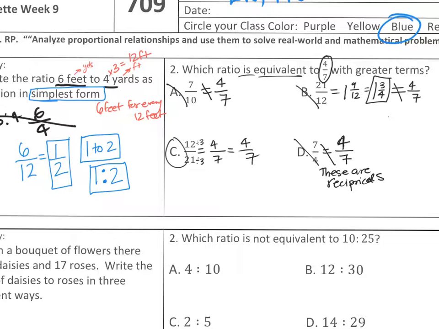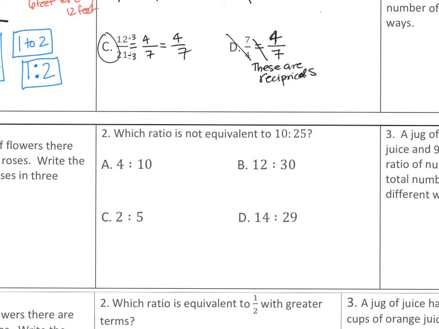Something to be careful for is Tuesday number 2. I remember now, this Quizzette seems easy, which to some extent it is, but these keywords right here, like on Tuesday number 2, go ahead and circle it. It says which ratio is not equivalent to 10/25. And you can reduce 10/25 to, 10 divided by 5 is 2. 25 divided by 5 is 5. And remember, it's which ratios are not equal to 2/5. That's the reduced ratio or fraction.